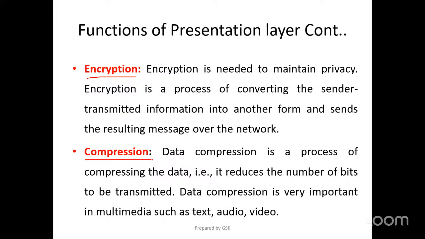Next, compression. Data compression is a process of compressing the data without losing the data. It reduces the number of bits to be transmitted. Data compression is very important in multimedia such as text, audio, video, because some applications may not be able to transfer the data if the data capacity is large and takes more memory. That's why it must be compressed.